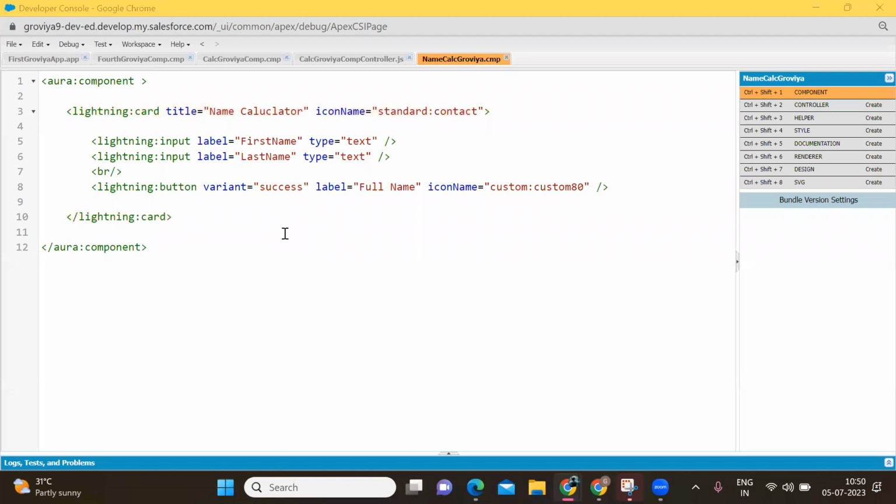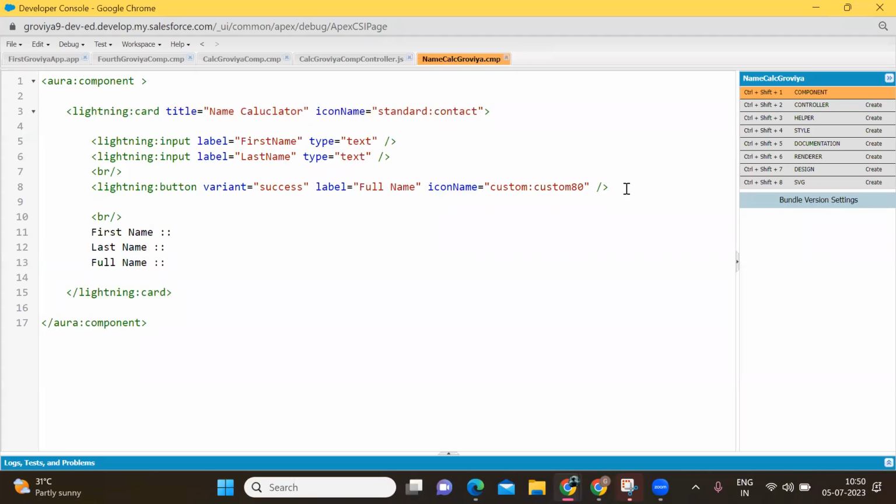Okay, I have created. Now what I want to display the information also, like first name, last name, full name.